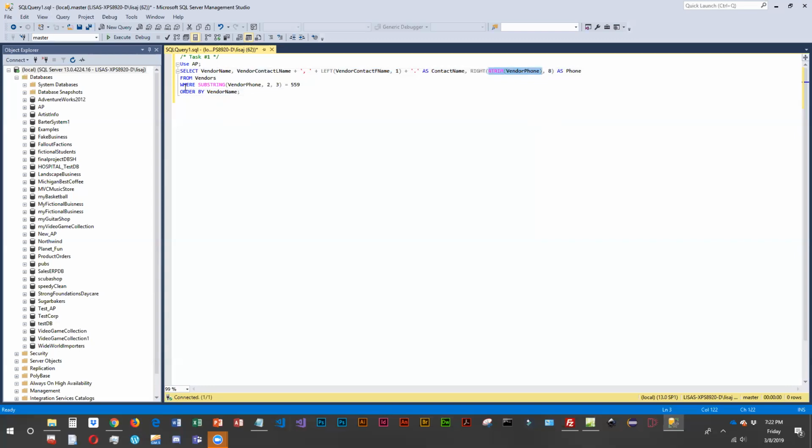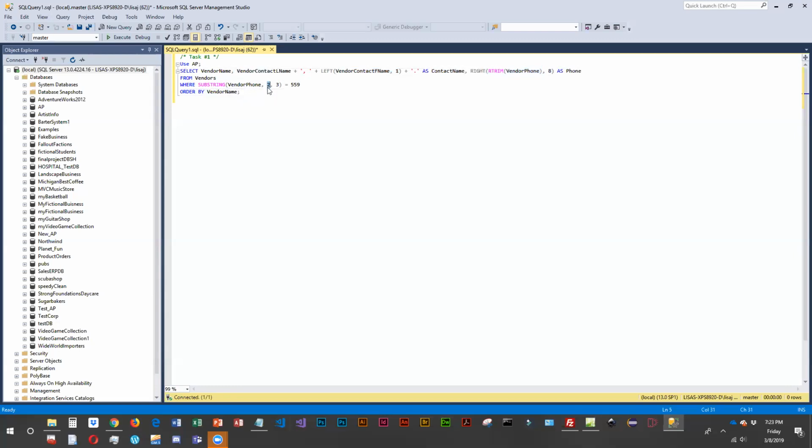And we only want to display area code 559. So we're going to use yet another text function, substring. And this time we are going to substring into vendor phone, starting at position 2 and going for 3 characters.